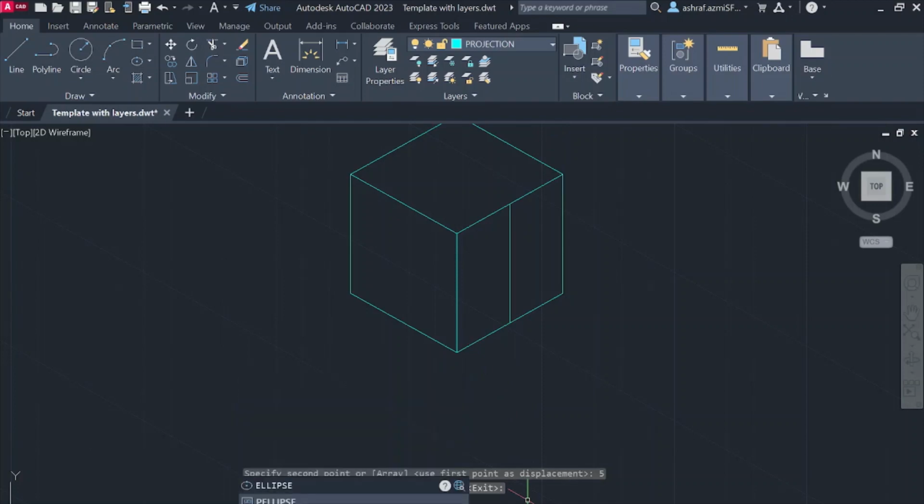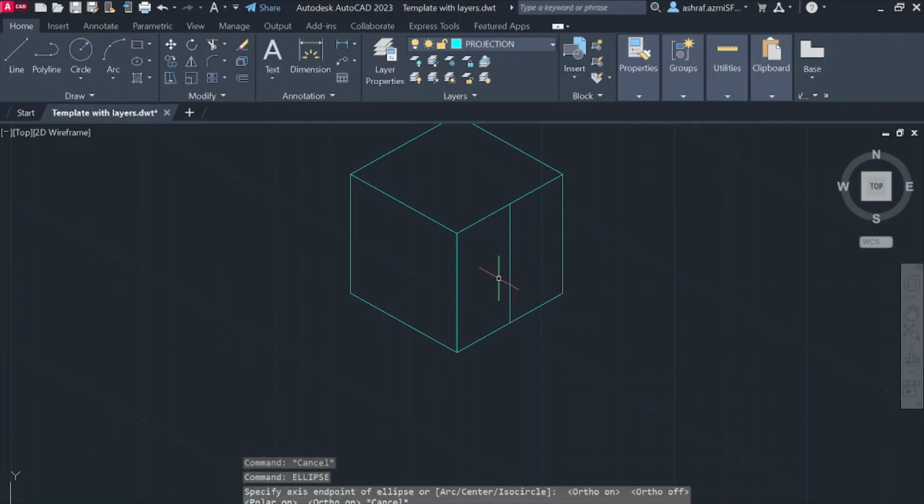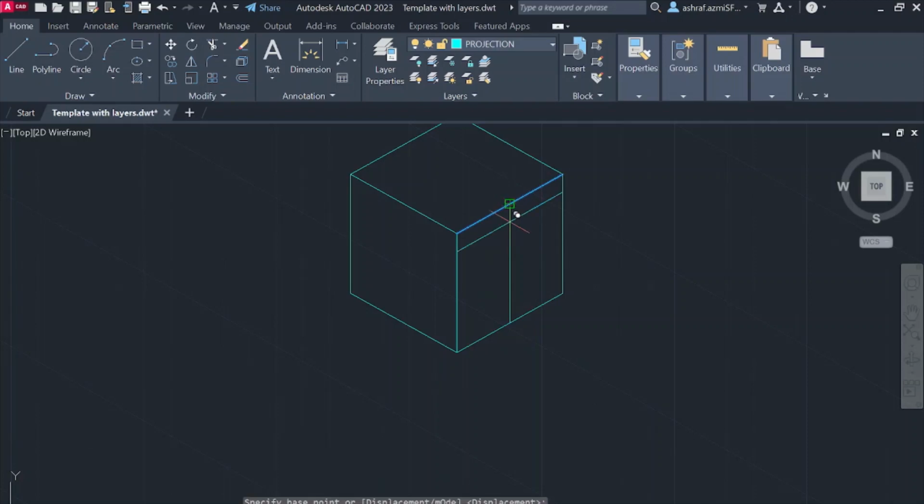Ellipse. Okay, again we have to offset this one. We have to offset into the length of 5.